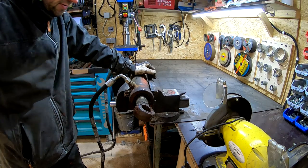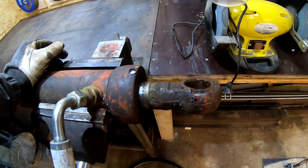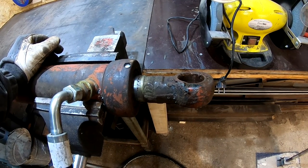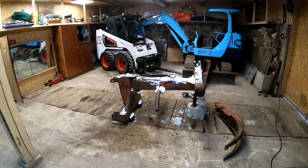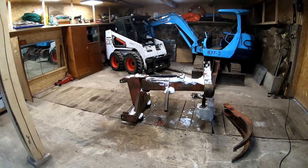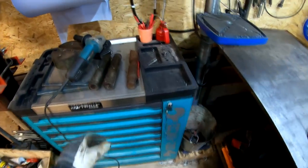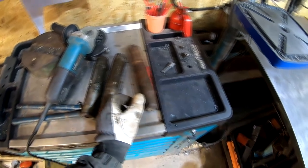Don't really want to take this thing into a machine shop as well. Don't feel like spending 200 to 300 bucks on fixing just one thing for a piece of equipment that cost me 450 bucks as a complete unit. Yeah, I think that would make no sense. I'm definitely gonna get one pin here. I think this will be a no-brainer.